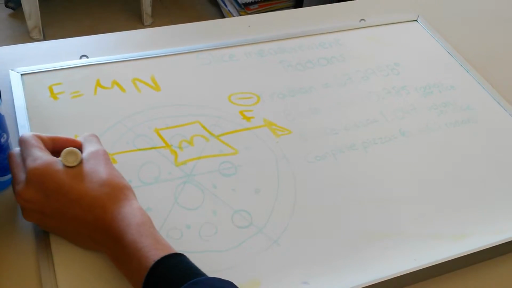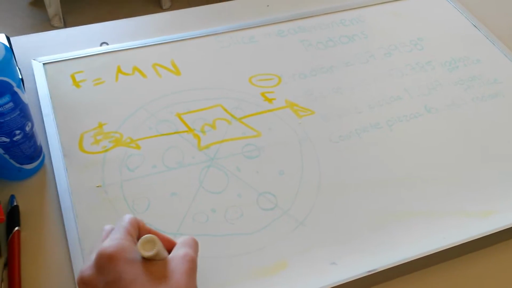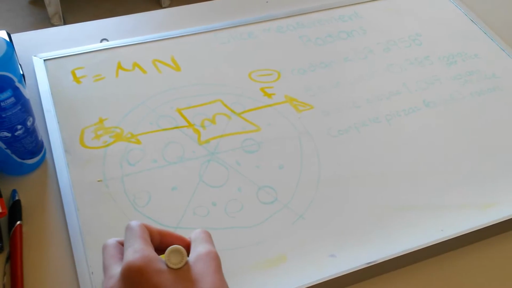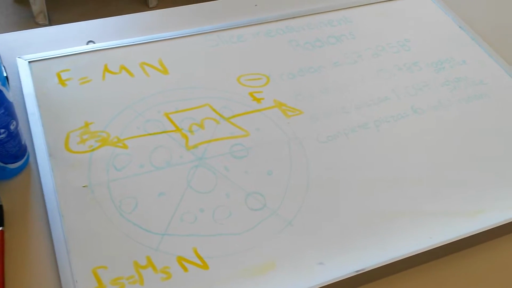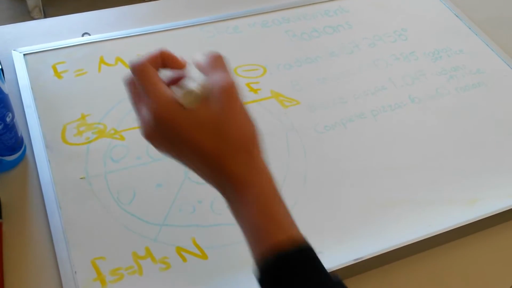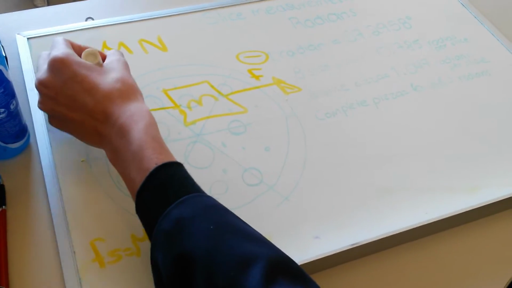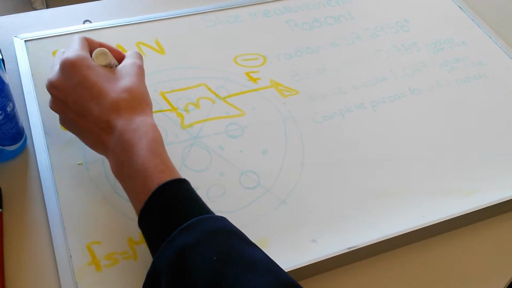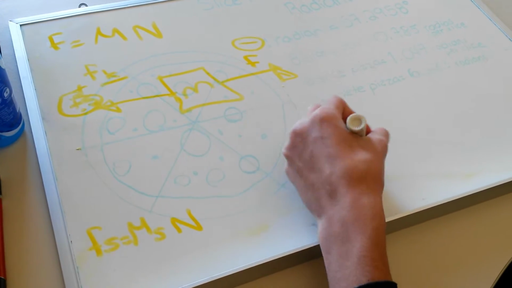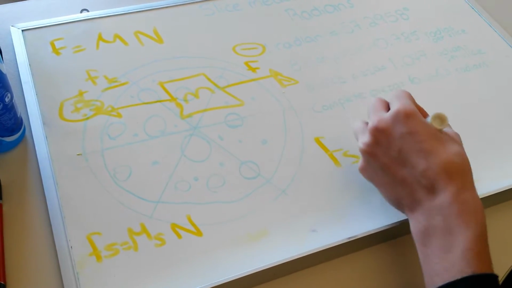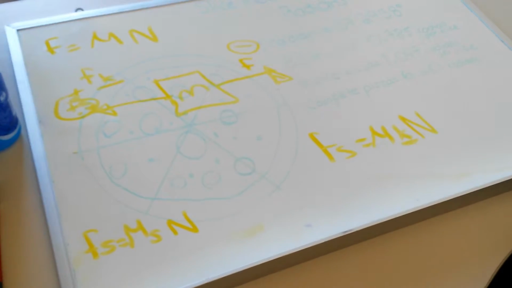To calculate this static friction, the formula is static friction equals the friction coefficient, as we said, but static, times the normal force. Okay, when the exerted force F on an object is greater than the friction, the object moves, and the friction is called kinetic friction. Kinetic is movement, so the object can move. And to calculate this, kinetic friction is equal to the friction coefficient of kinetic friction times the normal force.